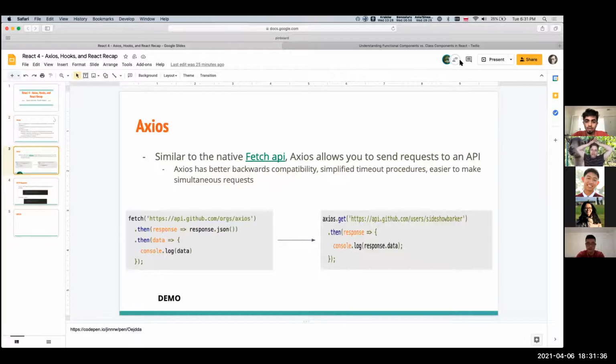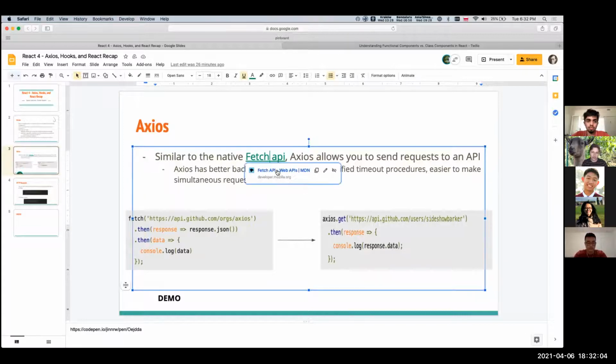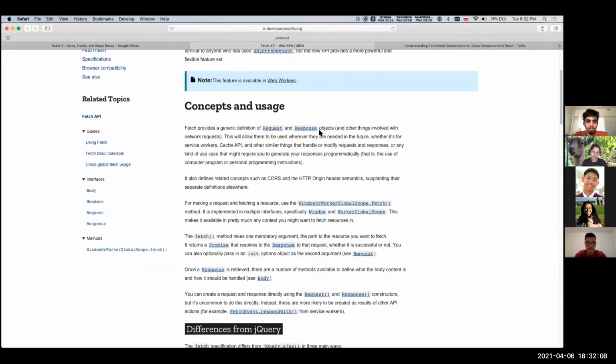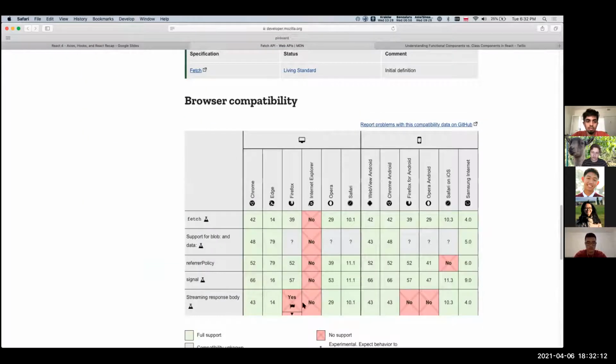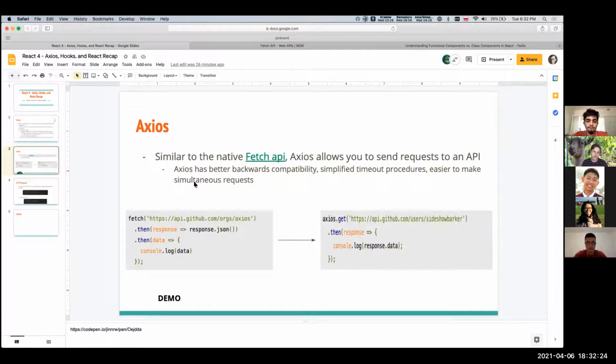Axios is a tool that allows you to make external requests to other pages on the same site or different websites. Oftentimes, you'll want to be making requests to JSON documents or other things that are machine parsable, although not always. You can use it for all kinds of different things. There is now a browser native API called the Fetch API that does the same thing, more or less, but not every browser supports it. Notably, Internet Explorer does not support it, and certain aspects of it are not supported by other browsers. And so Axios provides a browser neutral mechanism to fetch external documents. There are other libraries that do this too. Axios isn't the only way. It's a pretty nice one.